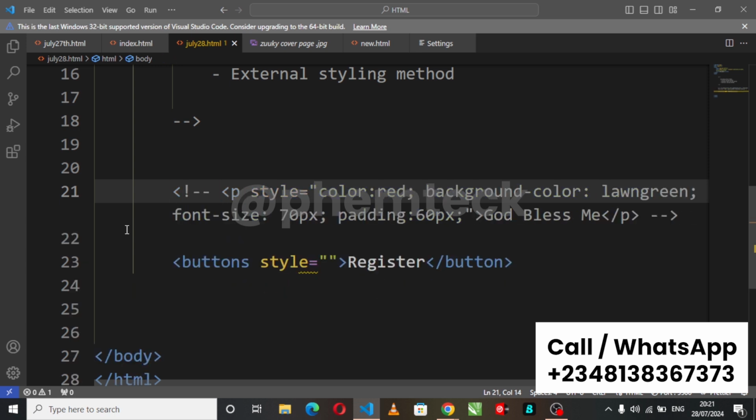Then the comment will apply to it. That is the shortcut. So in case you see me doing that, that's how to comment. Your forward slash is found after your greater than symbol on the keyboard. So that is how you can apply comments using the shorthand form.